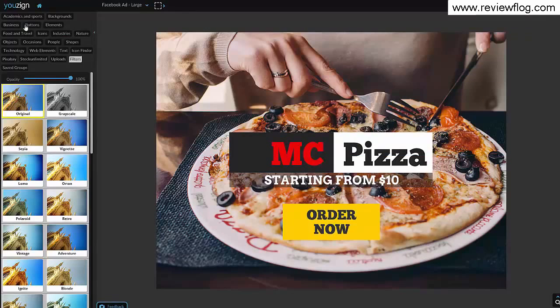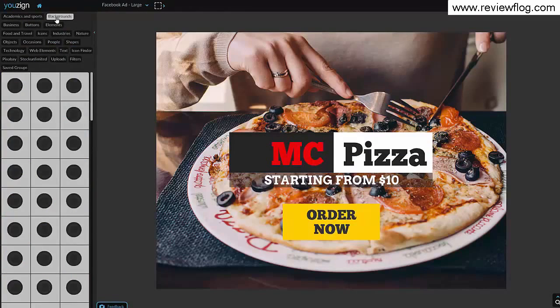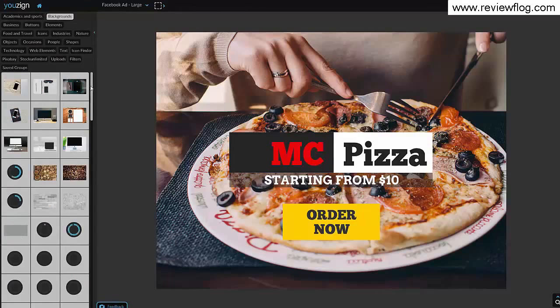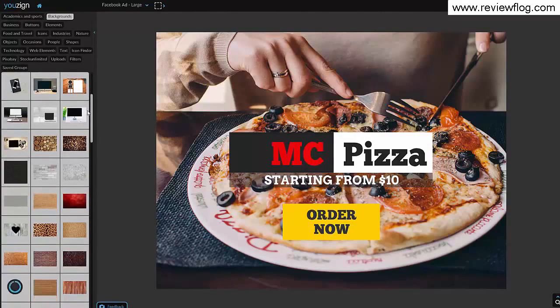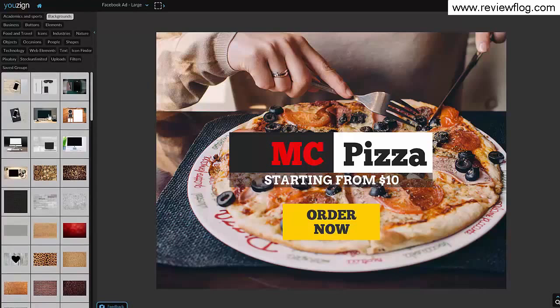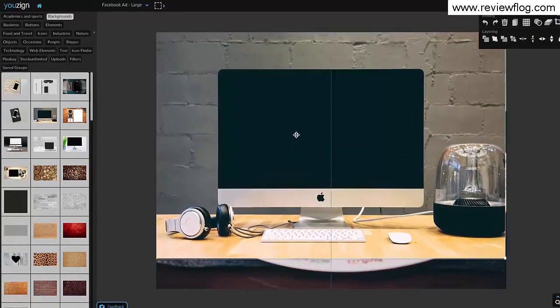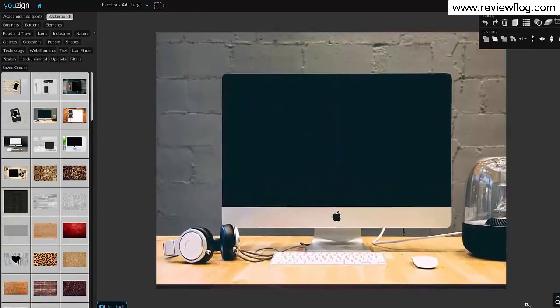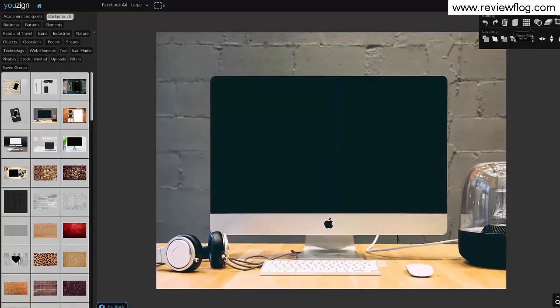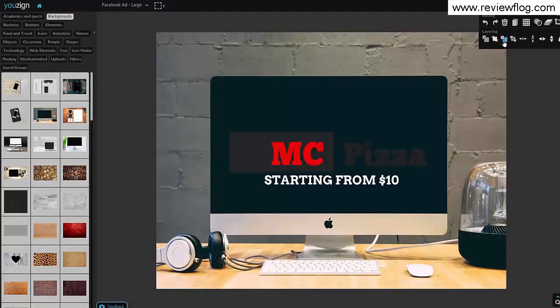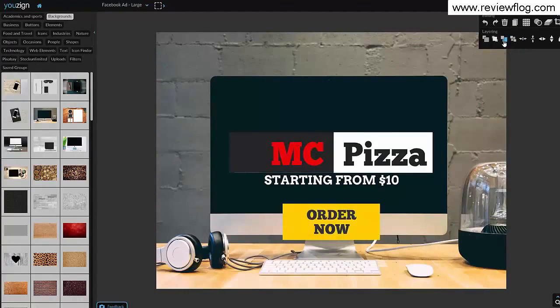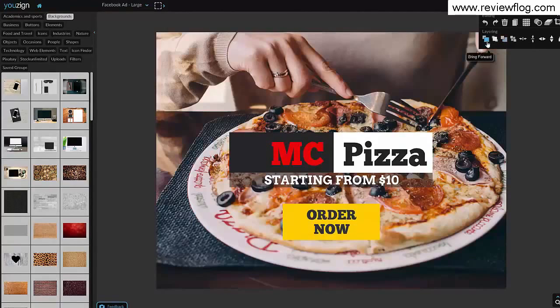So now we're going to look at the dashboard, or the menu on the left, and now we're looking at adding graphics into this. So let's say you wanted to add or change the background. Just click backgrounds and it loads up our background library. Now this is particularly awesome, especially for Facebook ads. So we just click it and it adds in the new background like so. Now obviously this isn't really related to the pizza ad, but I'm just giving you a demo here. And if we move this backwards now, move it forwards again, or you can just delete this old one.